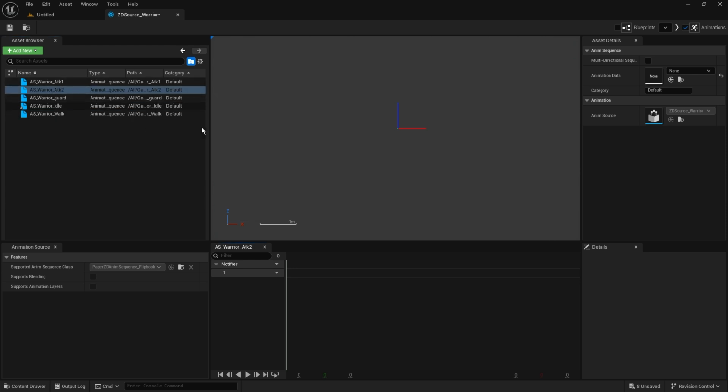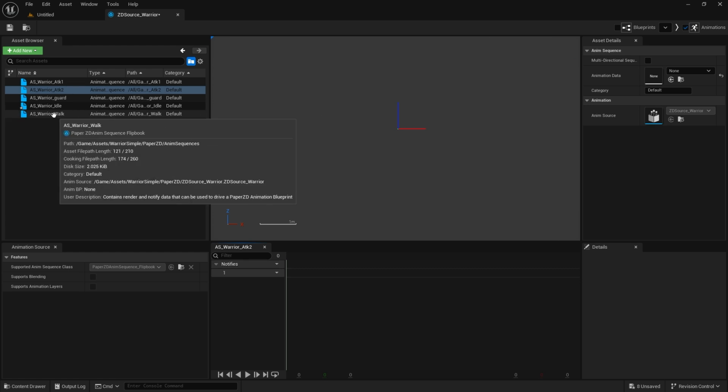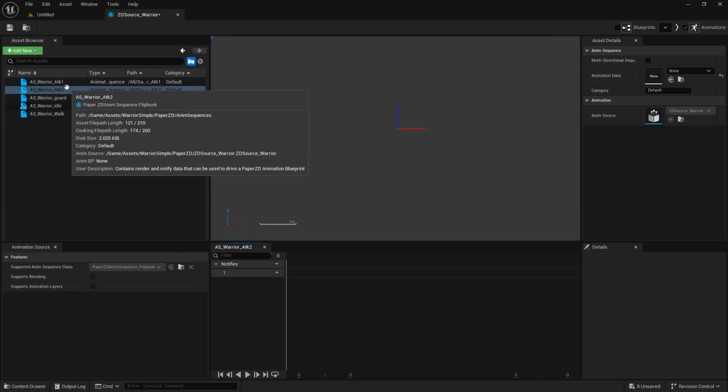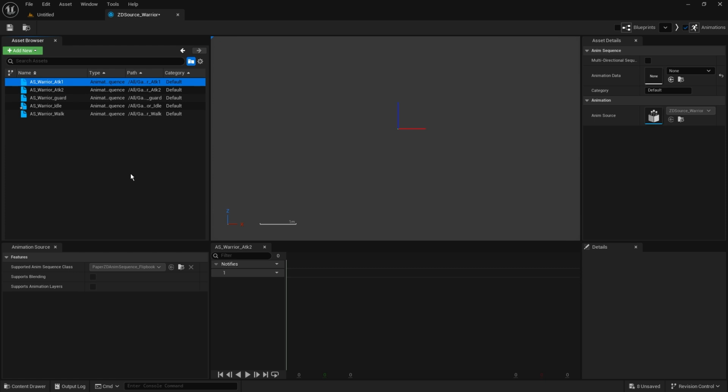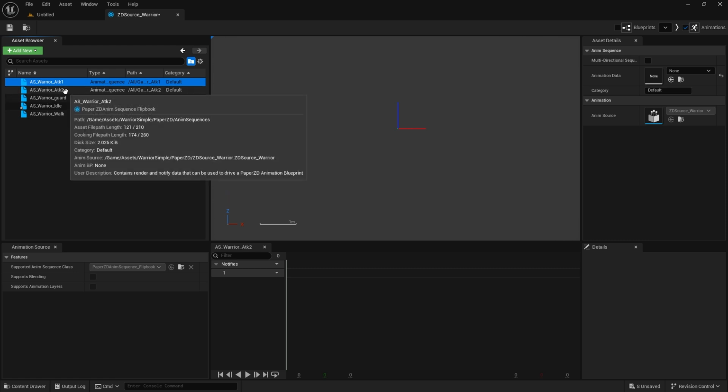Now, why have I added all these in rather than doing them individually and then adding the animation data? Well, the reason is that when you click on these things, so I'm going to click from attack 2 to attack 1, you can see nothing has changed in the middle, and that's fine because neither of them have animation data. But just left clicking once on it doesn't change this from being focused on attack 2 to attack 1.